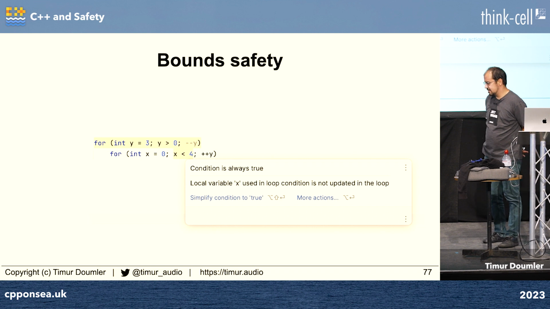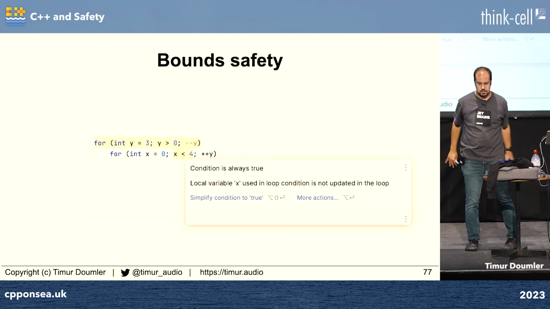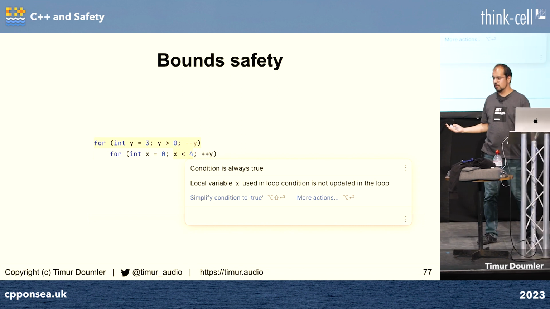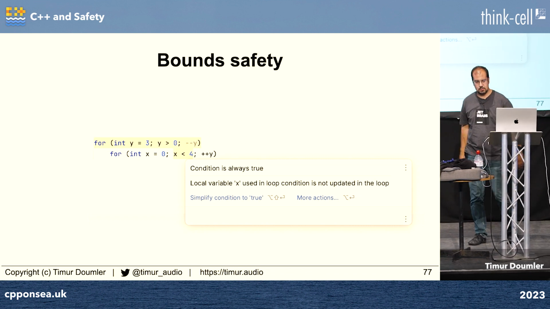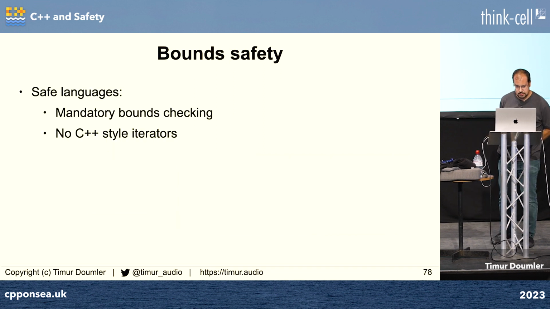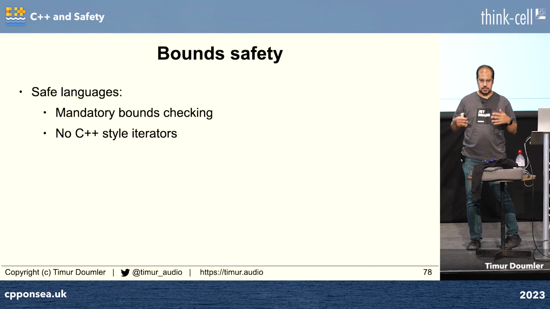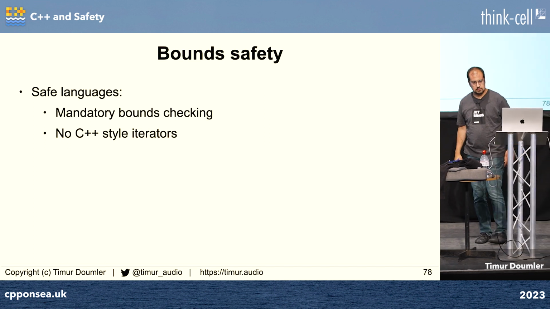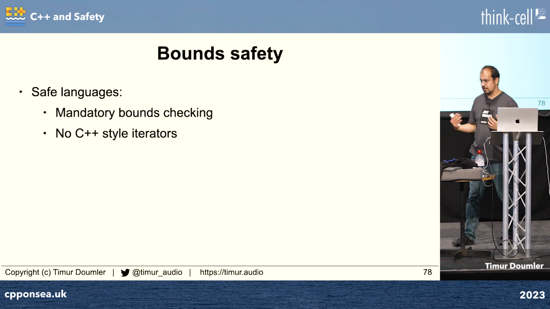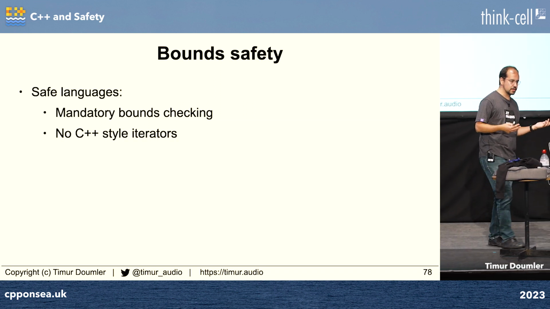So the static analysis tool can see through your code and tell you what's going wrong. But if the sizes of those arrays would have been runtime values that come from some file or whatever, then no static analysis tool can tell you, right? And then you might run into undefined behavior if you don't get it right. So in safe languages, you can't switch off this bounds checking, right? You don't have operator square bracket, which is unchecked. And you also don't have C++ style iterators, right, with which you can do this kind of unsafe looping.